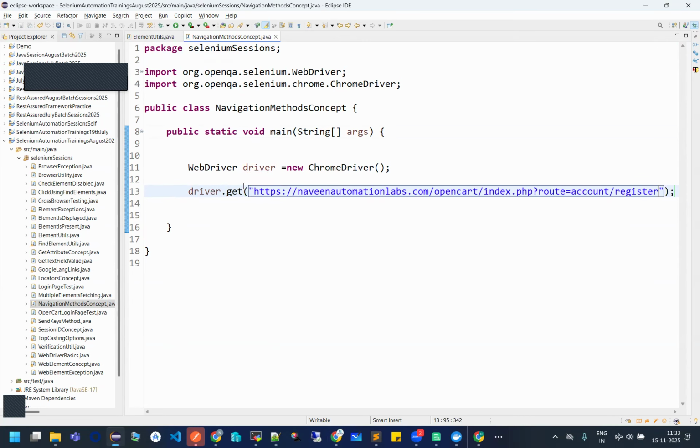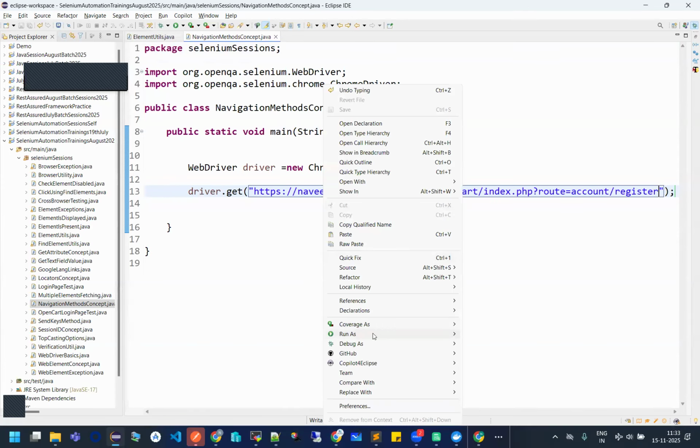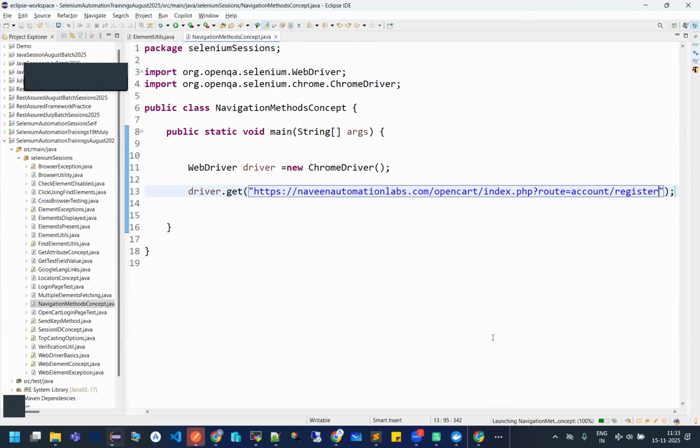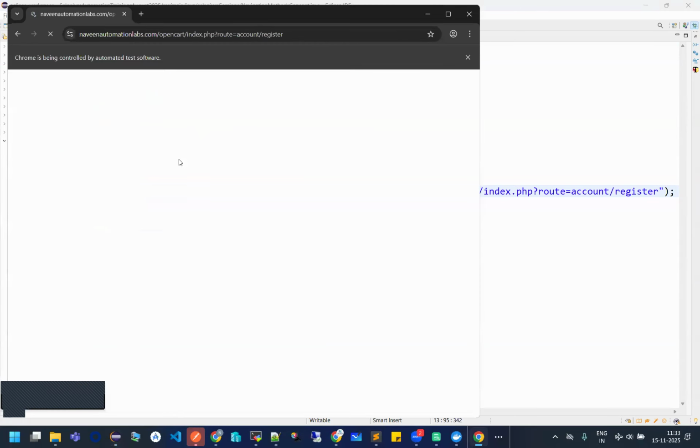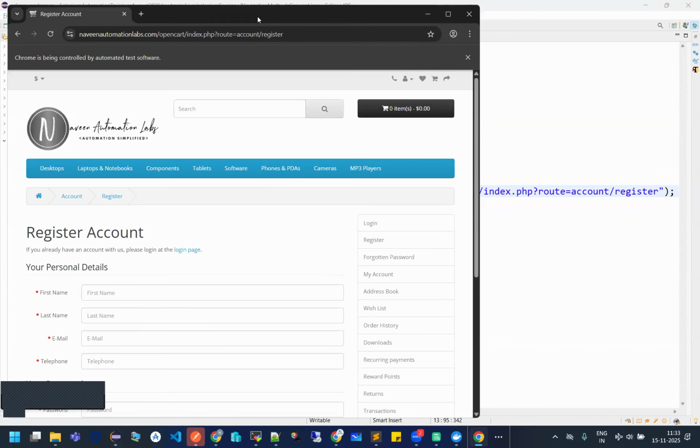So first of all, this is the URL I'm opening for you. See, it'll open, a very quick one. No issues in this case. It'll open. Fine. That OpenCart application got opened in front of me. But the question, a small interview question, is: what are the different navigations that you can perform with Selenium?